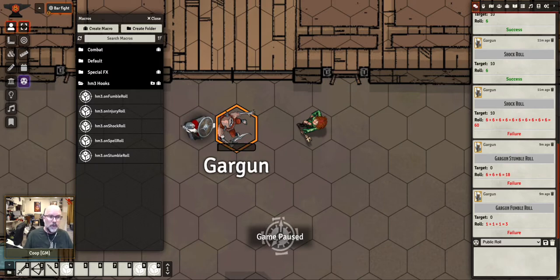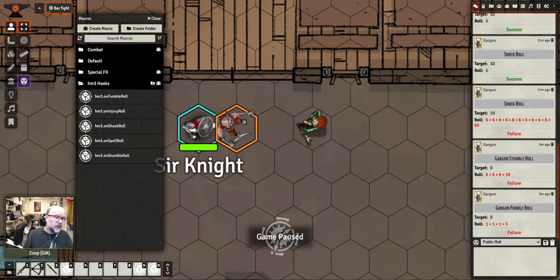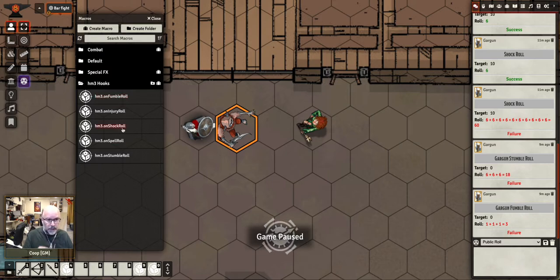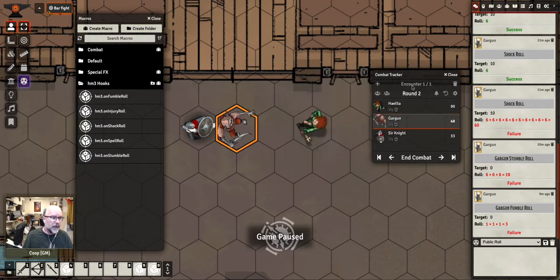So let's show what I've done, which is implementing the rules as written, but it just takes things a little bit further. First, let's take a look at the shock roll. If you fail your shock roll, what I want to have happen is the same thing as if you're in the combat tracker and you press defeated on the enemy. You'll see here, he turns red. He's not going to be tracked in combat anymore, and we get the big skull here.